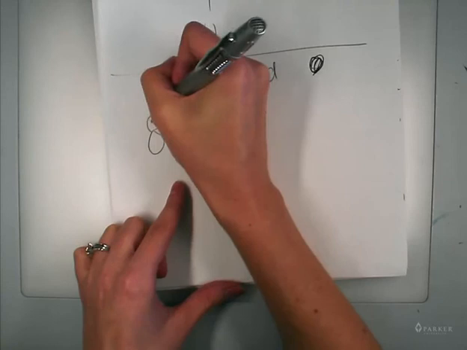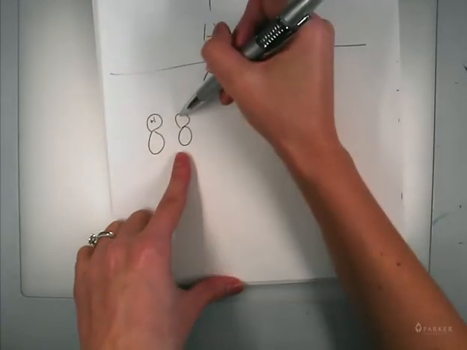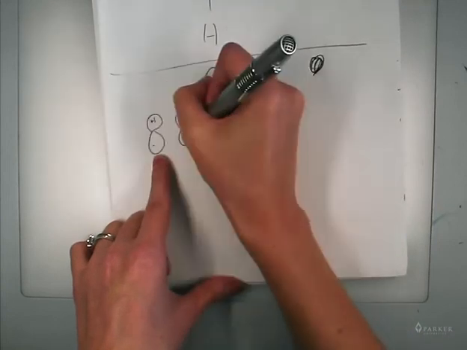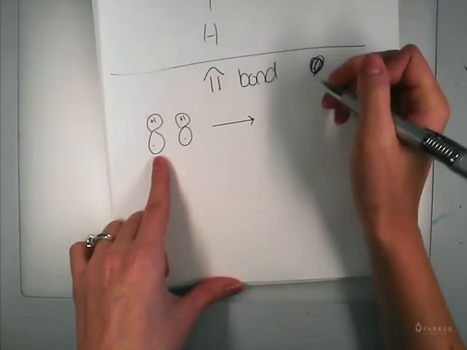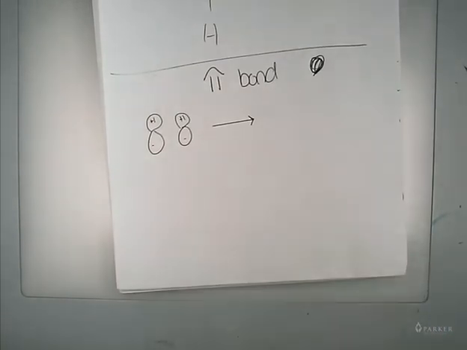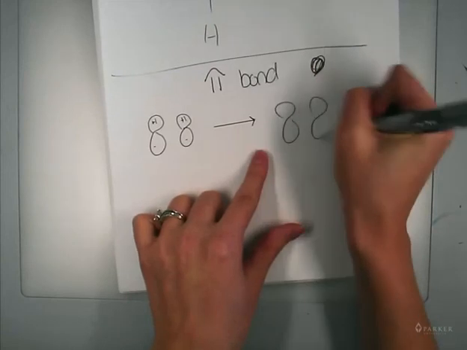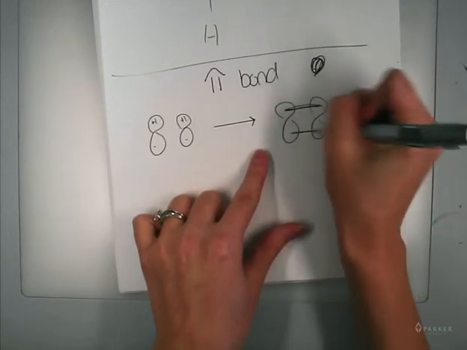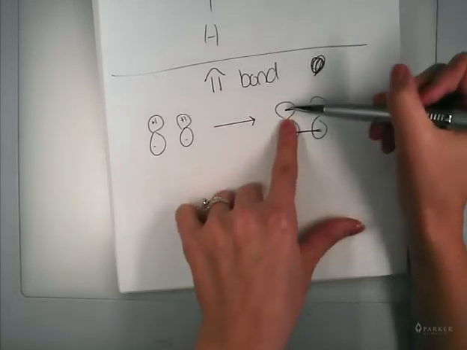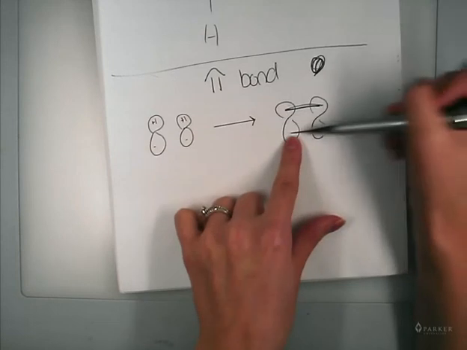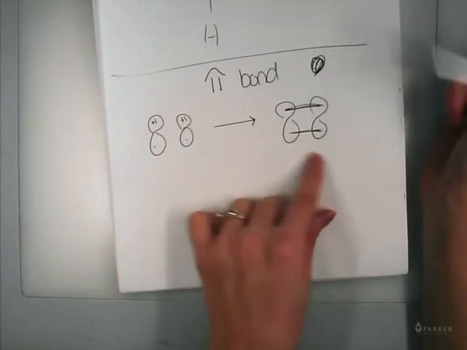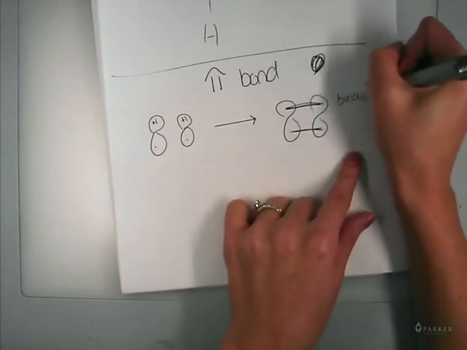So that's a positive magnitude. Then the magnitude of this lobe would be a positive, and this one would be a negative. So when I bond these together, what this will kind of look like, this is how they usually show it, is like this. And then they show lines going between them. Why they do it like that, I don't know. But this is how they've always represented it. So it's overlapping at the top and overlapping at the bottom. And I think they do this so you can really see that it's 2 areas there. So this would be the bonding.